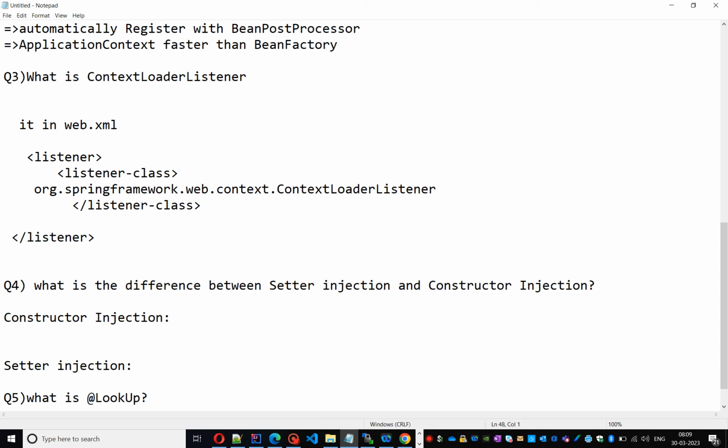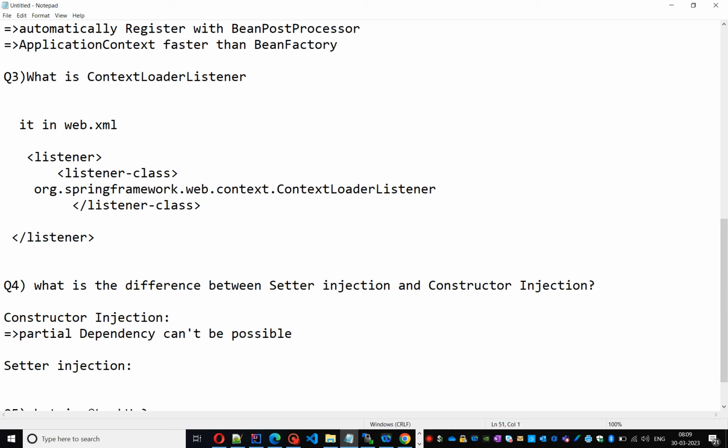Partial dependency is not possible in constructor injection, but partial dependency is possible in setter injection.